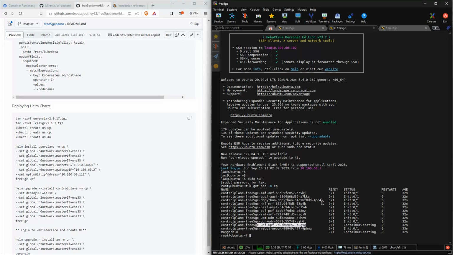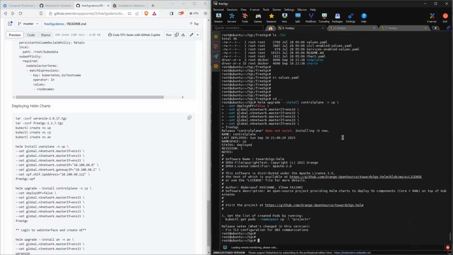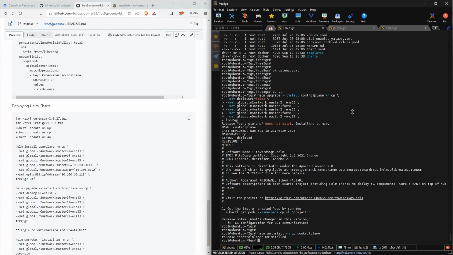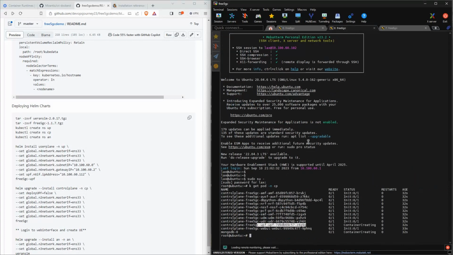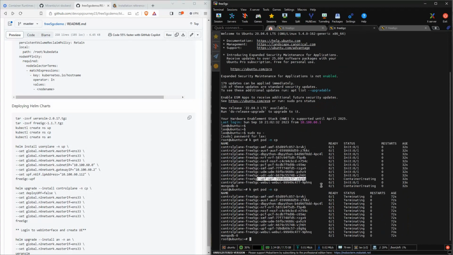okay, it's also trying to install the UPF. So let's disable the UPF in the values file. So let's uninstall the Helm chart. Let's wait for the Helm chart to be removed. So they are now in the terminating state.